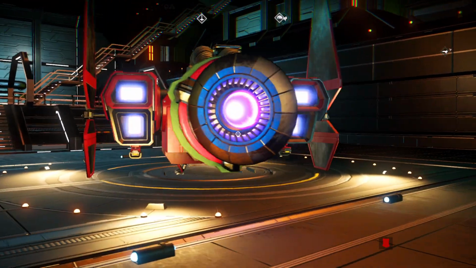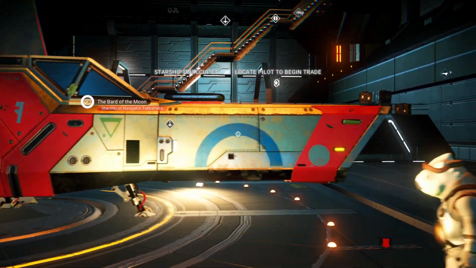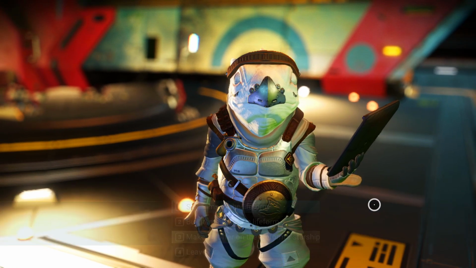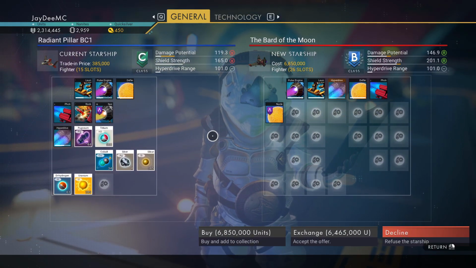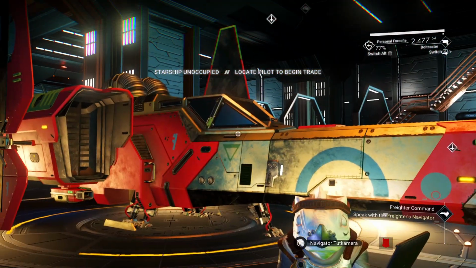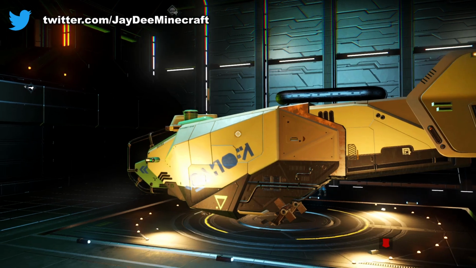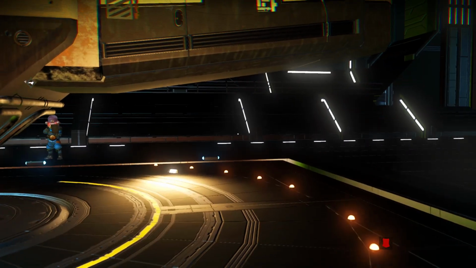Hi. Who are you? Curious who you are. Oh, there's the pilot. Hi. What's your name? Tut Camera. Friend. I'm just curious what this starship is like. It's a B-class fighter. It has 26 slots, but it's expensive for me. But I don't really like this design. Not so much. Oh! Hi! That's pretty much the same thing. So, oh, there you are.